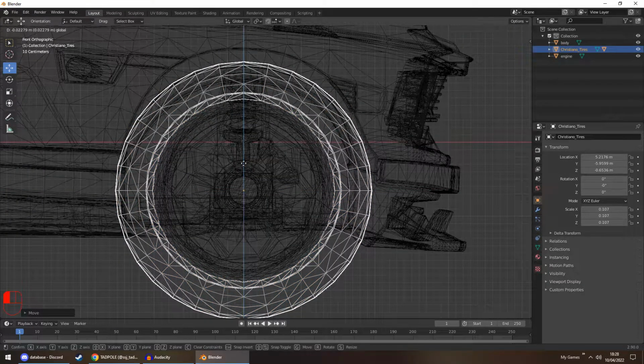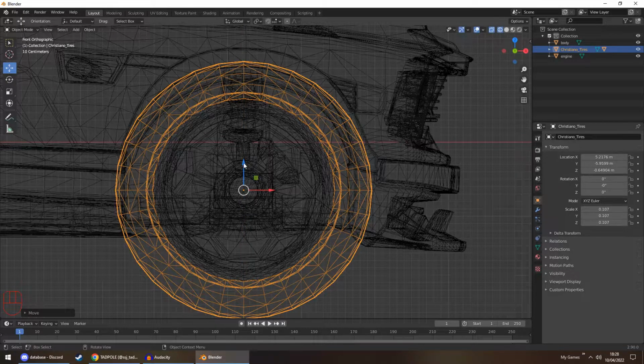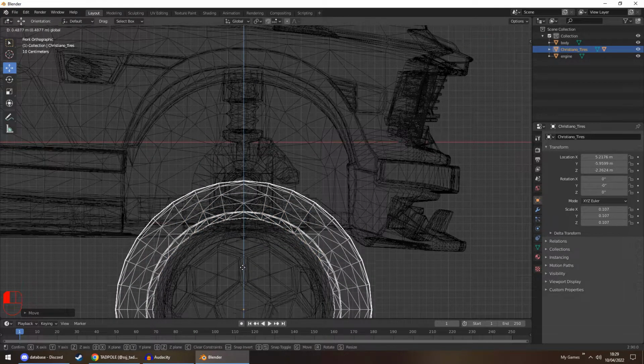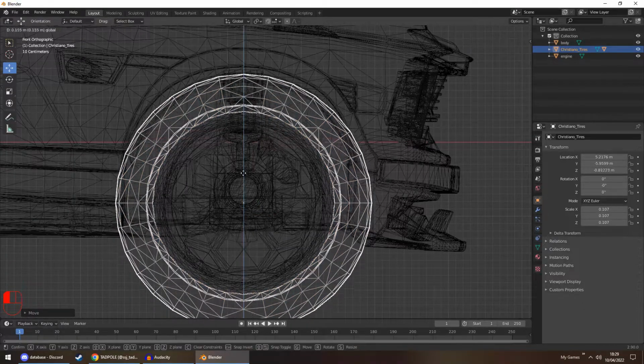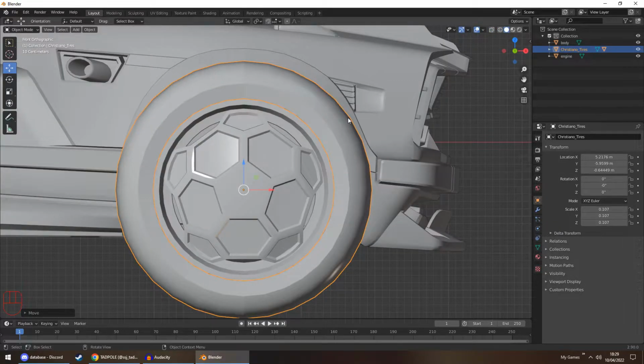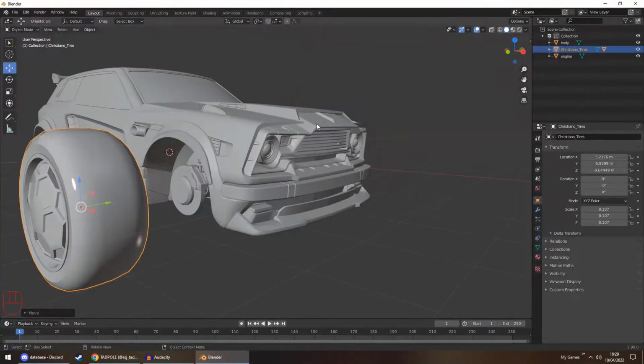in the center. Some wheels, or sorry, some car bodies will actually have a mesh in here where it all joins, and you can actually see the center of it, which makes it a lot easier. Unfortunately, this car doesn't have it. So now that we're in this view, it's pretty much centered. We can now scale the wheels to match the wheel arches.